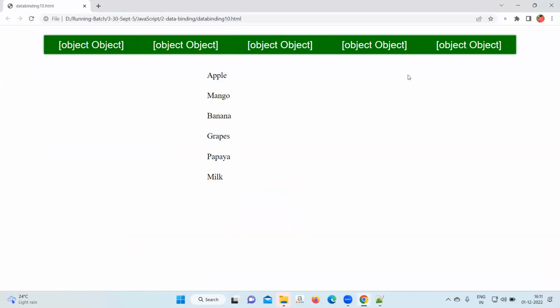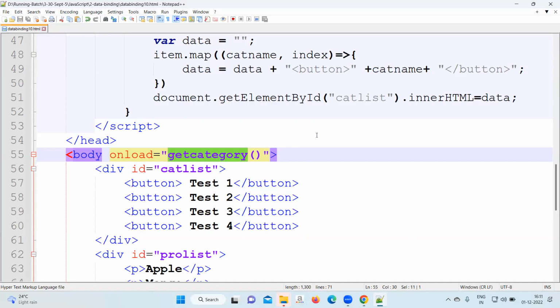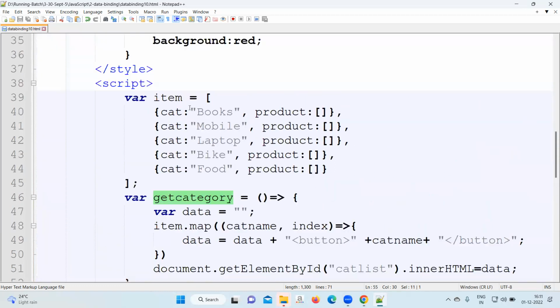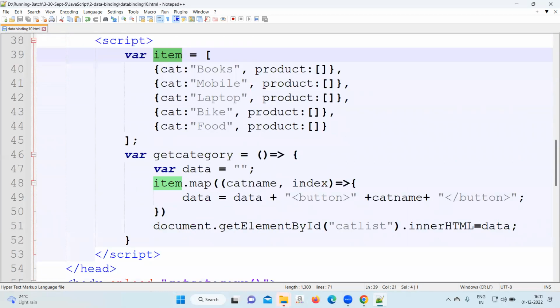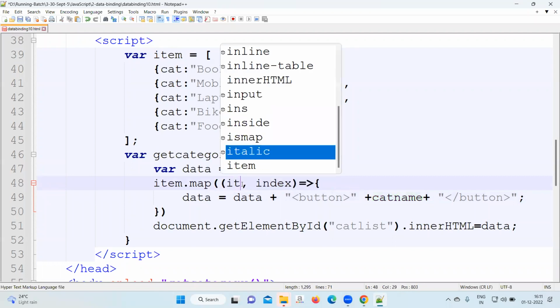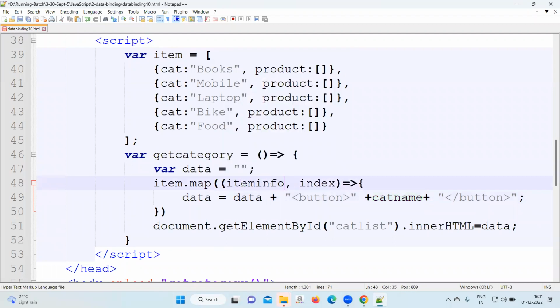See, it shows object. Why object? Because it is a multi-dimensional array. We are printing the cat name directly here, but it should not be like that. Right here, item info, and here you write item info dot cat.